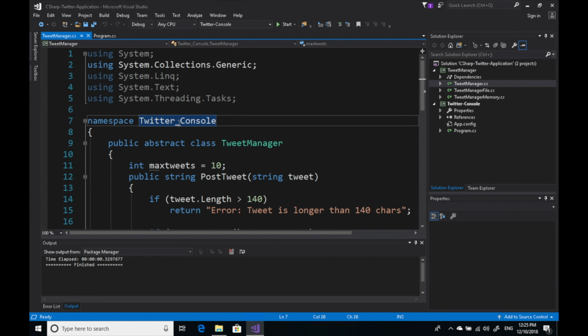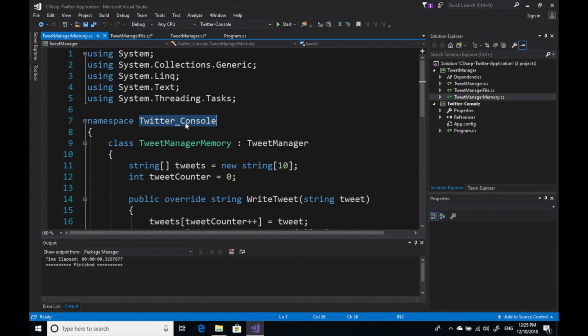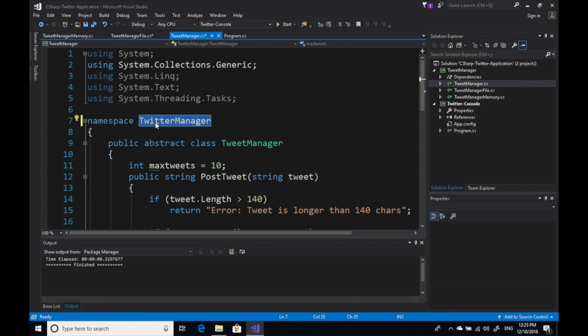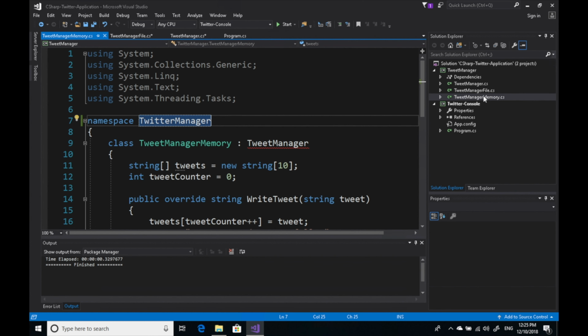It's just inherited the name of the project that was the previous project. So let's call it Twitter manager. Okay, and then we call this also Twitter manager, all Twitter manager. Okay, so tweet manager, let's be consistent. Tweet manager. Okay, tweet manager, and tweet manager. Why not? Okay, cool. So now we have all the classes good, ready.